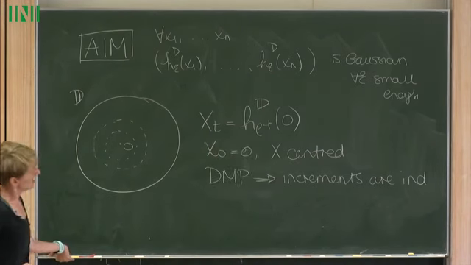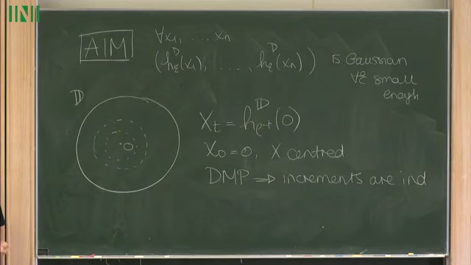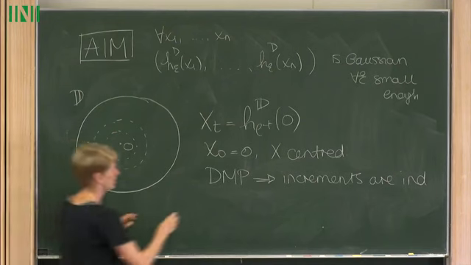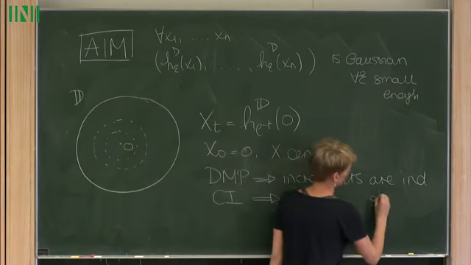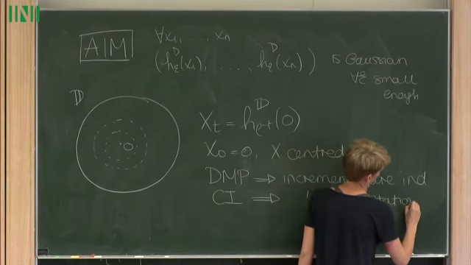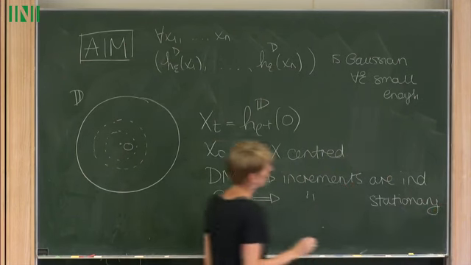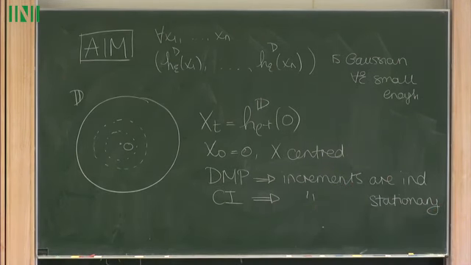Okay. And now I can also use the conformal invariance to say that the increments actually only depend on the ratio of the two circles that you're considering. Okay? So conformal invariance implies that the increments are stationary. So we're looking good because we have a process starting from 0 with stationary and independent increments. And remember, all we want to show is that at some time it's a Gaussian random variable.